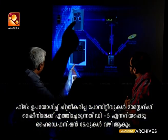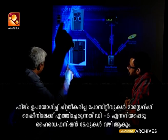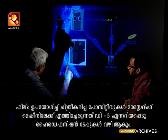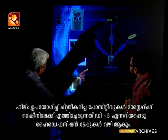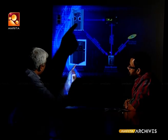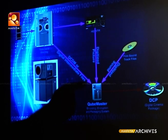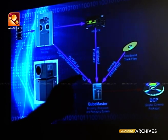Alternatively, if it is a positive print here instead of the negative, and scanning instead of color correction, the positive print will always get scanned, come as a D5 tape, and come for digitization directly. It is only if the color correction happens here that this facility will have what are called the DPX files. Those DPX files will come directly to us for the mastering process to start.